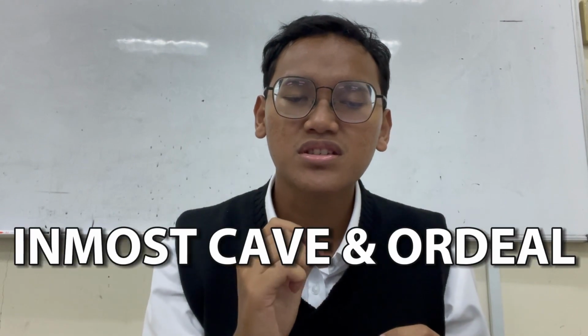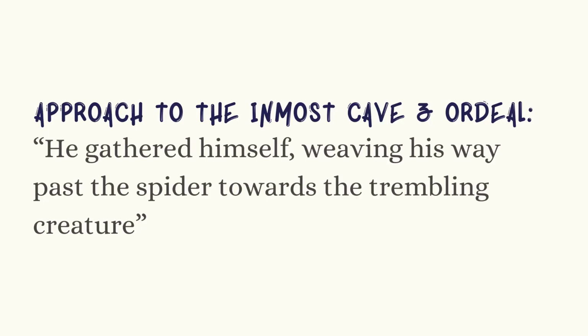For the next stage, I combine the approach to the inmost cave and the ordeal. The inmost cave and ordeal may represent many things in the hero's story, such as an actual location in which lies a terrible danger, or an inner conflict which up until now the hero has not had to face. In this story, I put Mitten trying to fight his fear of the spider and walk past it.